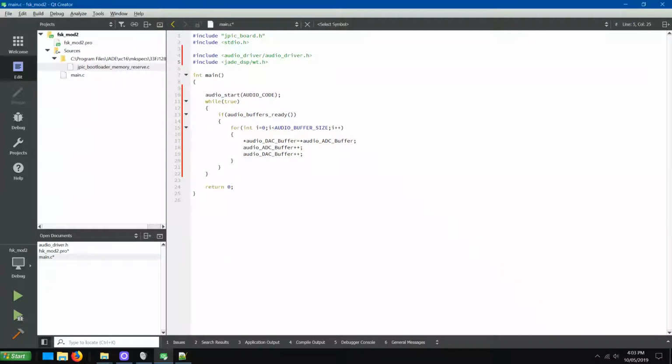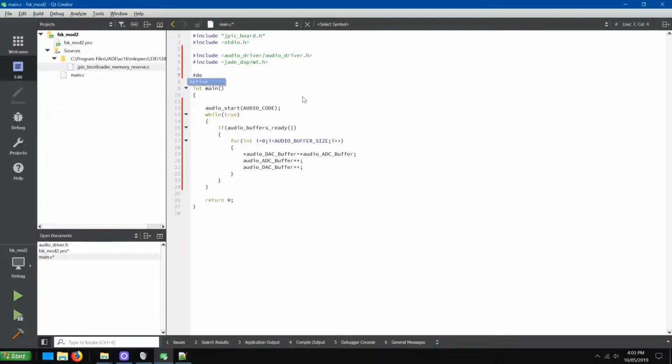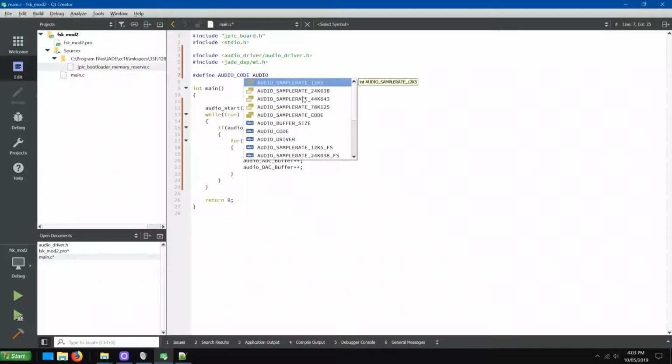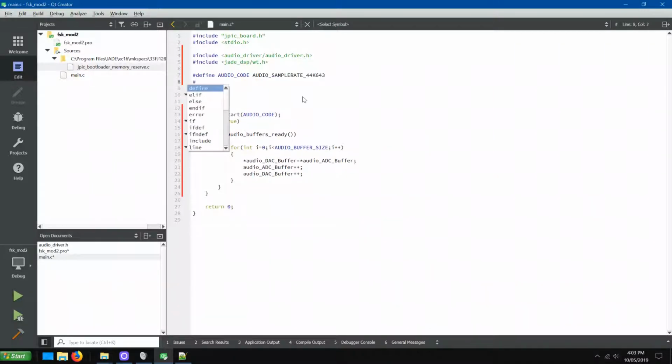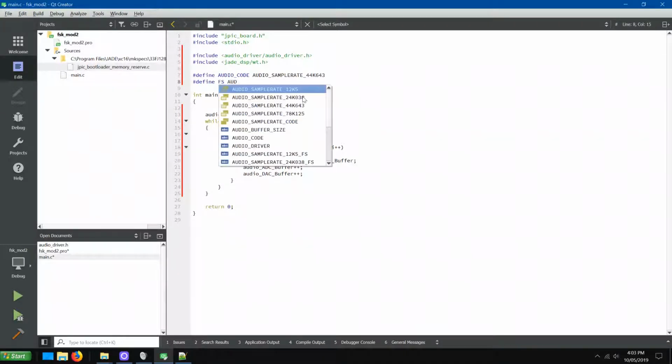and I'm going to make a couple of defines. The audio code I'm going to define as audio sample rate 44k. I'm also going to define something I call FS, which is the sample rate in hertz, an actual number.